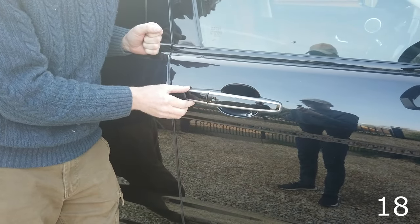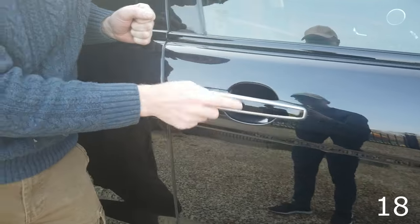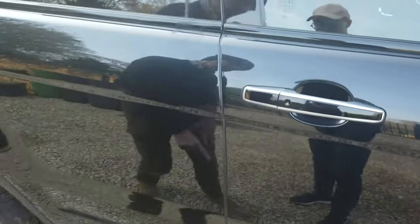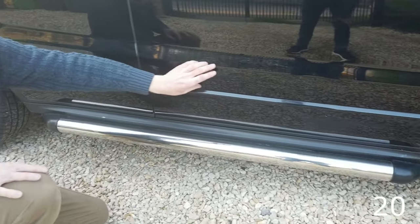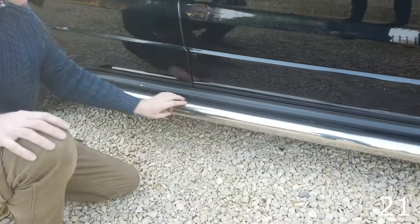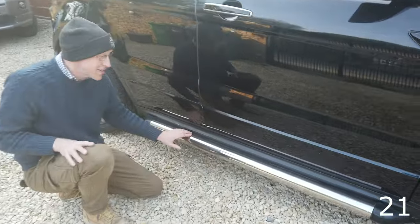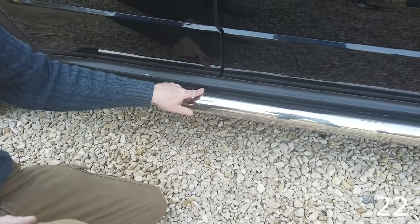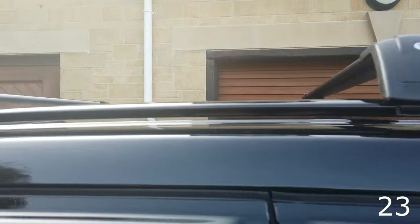Door handle covers: these stick on and look like the autobiography two-part covers. You can get them in black and silver, silver and black, silver and chrome, black and chrome — whatever you like. There's also a chrome trim that goes along the lower door area, and a popular accessory is rubber strips that go across the doors to protect them from damage. These are side tubes we've designed for the Range Rover — for the four-door — and you can also get side steps. Side steps and side tubes are very popular.